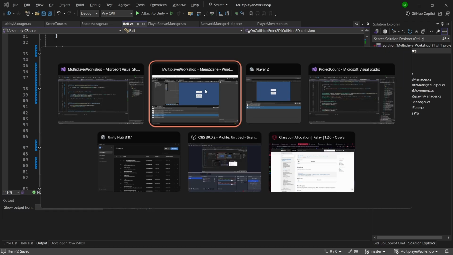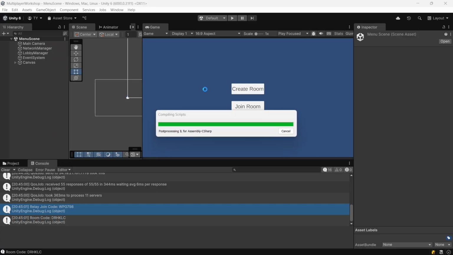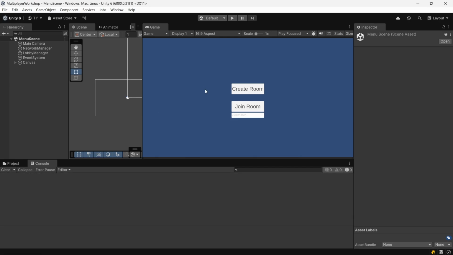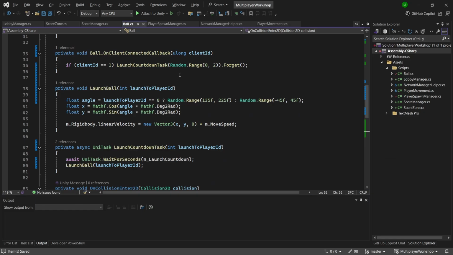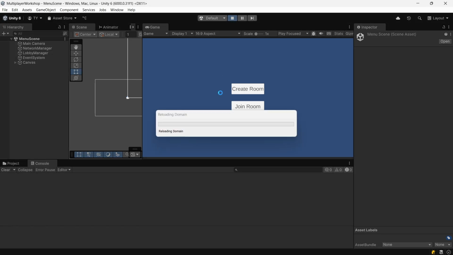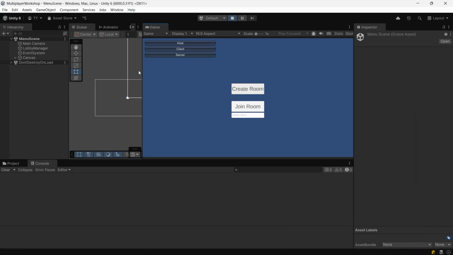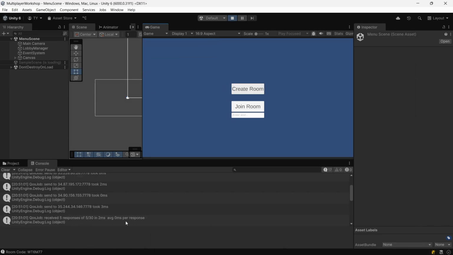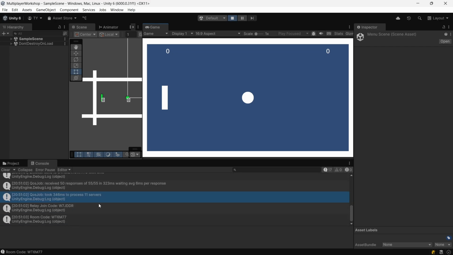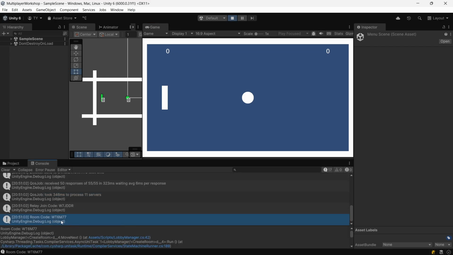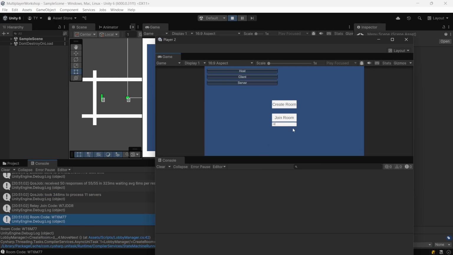So essentially now I have all that I need to make sure that everything is working. So I'm just gonna click on play here to check that my ball is properly updated. I'm gonna create a room. This is going to give me a room. There's my room ID. It is WT6M77.